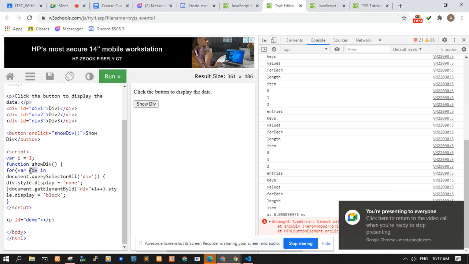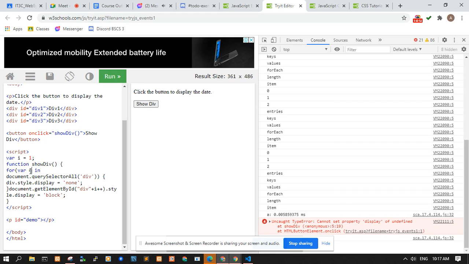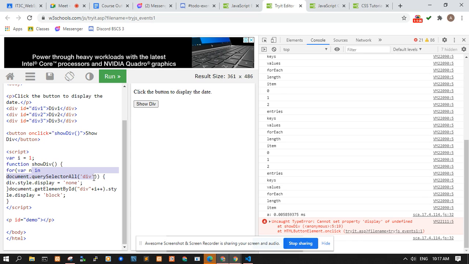Okay, another way is to use a for loop instead.